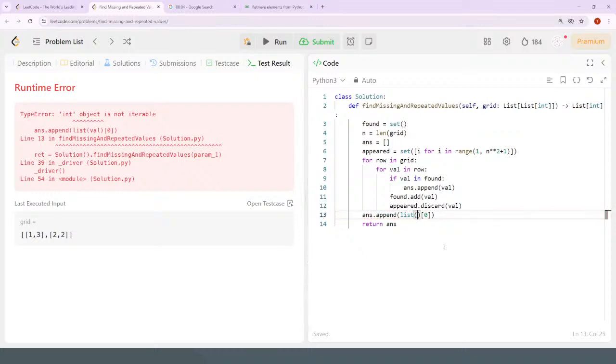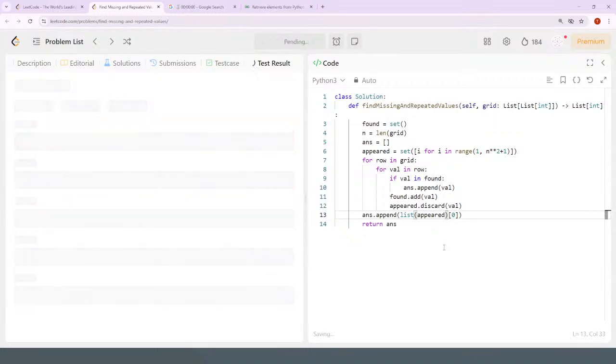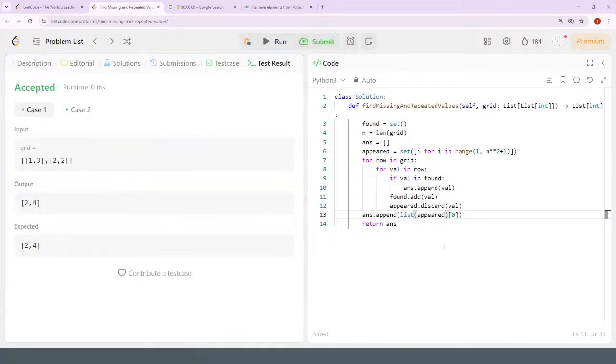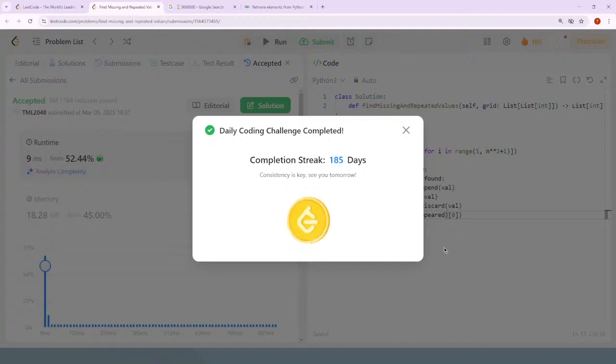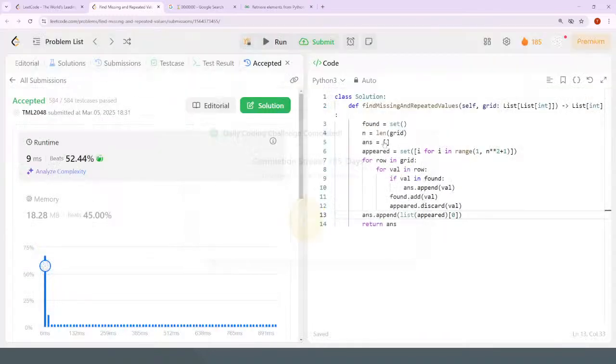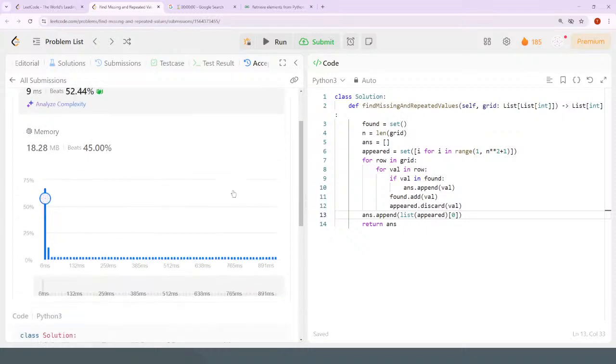This is the set of appeared. Okay. Okay. 9 milliseconds.